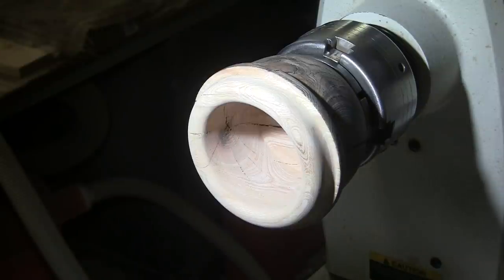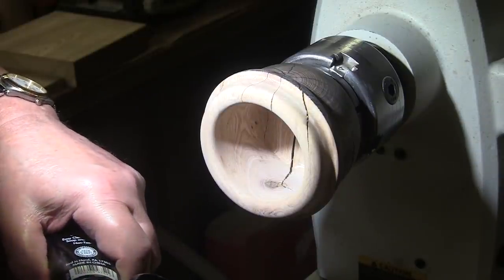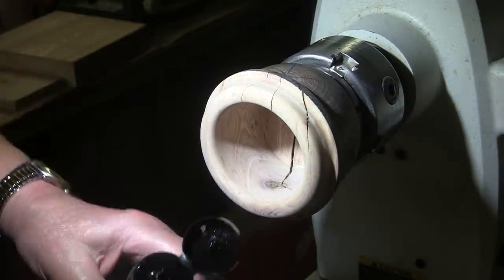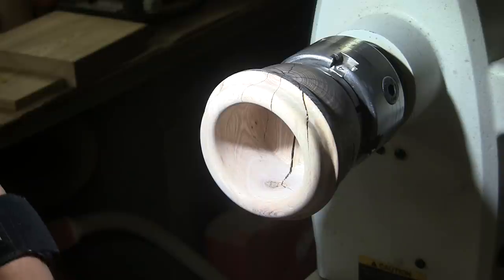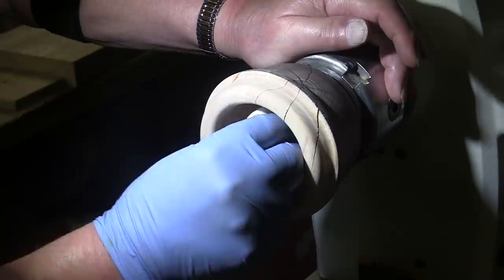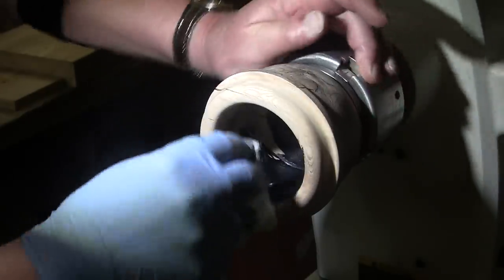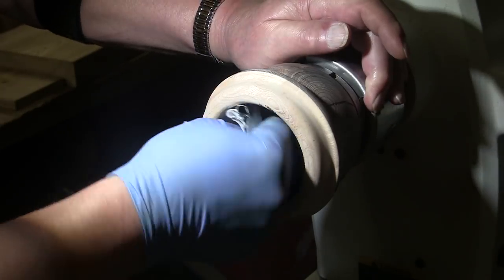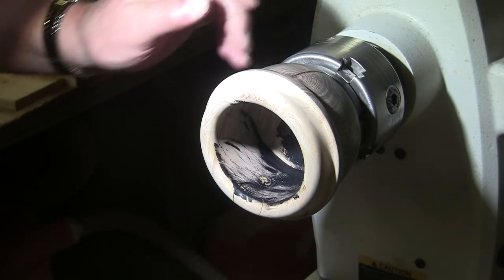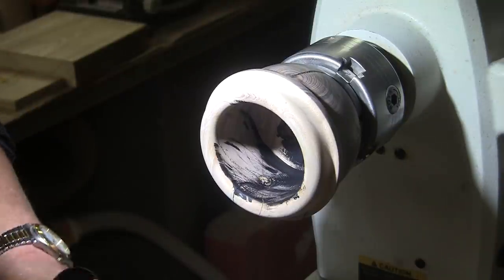We'll put some more black stuff on there. I'm gonna try doing a little less of this. I put it on pretty heavy before. I don't know if this thing understands less or what. I'm thinking it does not. Now, this is not what I set out to do, so I'm just not prepared at all. Oh, it still goes on quite heavy. If I would have known I was going to be doing this, I would have got some black stain or something like that, not paint. I set out to make a live edge bowl, and this is not that.